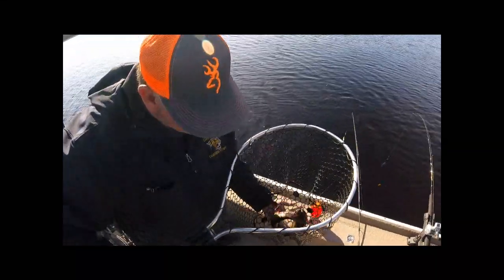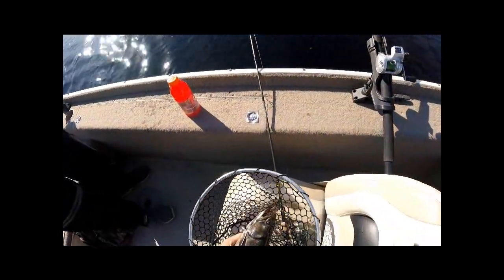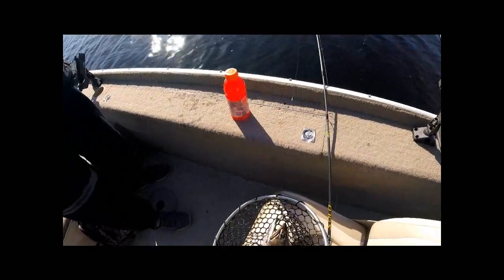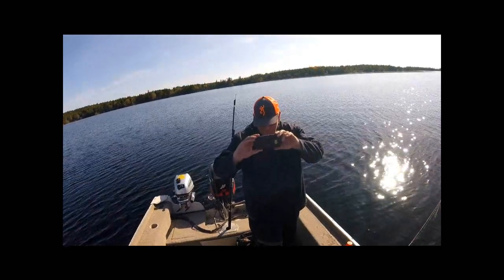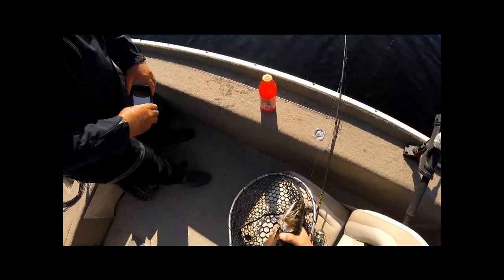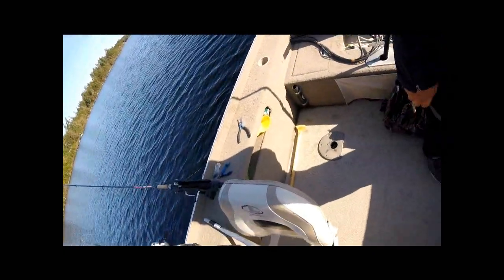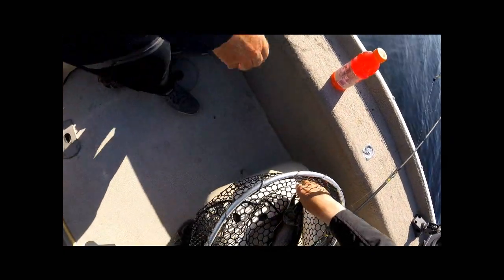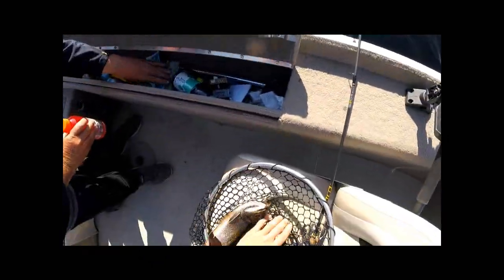That's probably your best trout ever, isn't it? Probably, yeah. What a slab. Holy mackerel. Dane, congratulations. All right, I'm just going to take a quick measurement here, Gerald. The nice thing about the fly, that nice little pick there, and that fish is going to be free. Where's your tape measure? It's just laying in the bottom there somewhere.